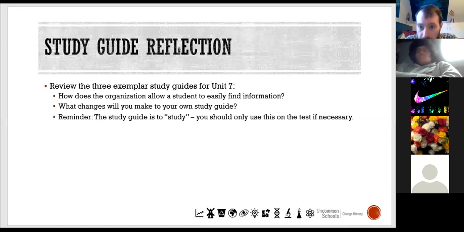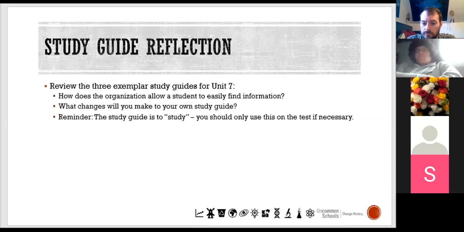And then finally, Sandra, how can we improve these study guides? I think looking at it, they also included delta G and entropy, and you said that that's not something that really has to be covered. So ensuring not only are we looking at our own notes, but the notes that show the topics that are going to be on the test, to ensure that we're actually writing down proper information. Good. Thermodynamics is a little tricky because some of it is covered and some of it isn't. So you're just going to want to reference that slide that's posted on Google Classroom to know what to actually study. All right, and that's time for that.